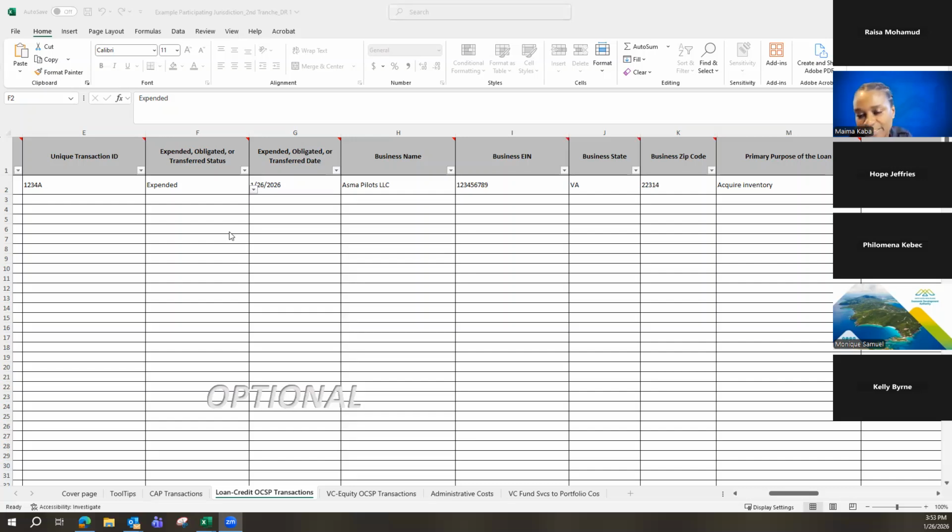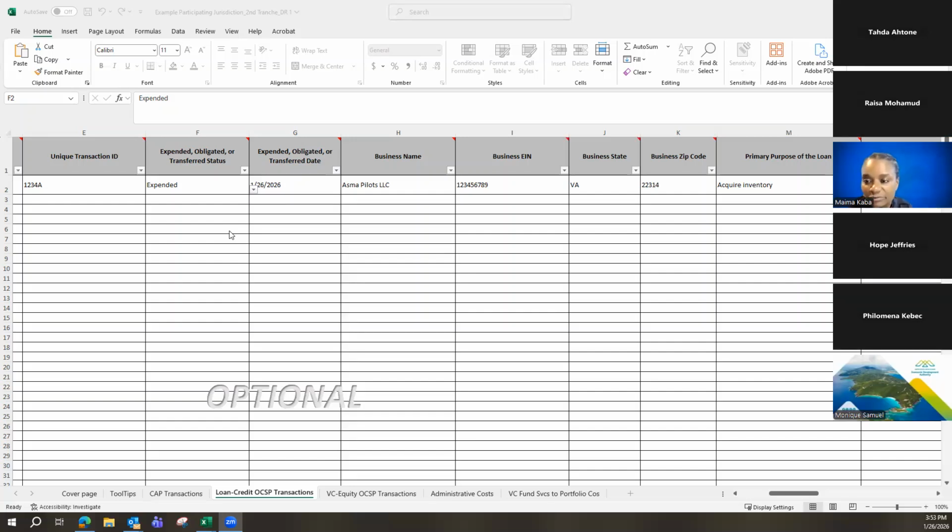So to Hope's point, you're going to report at the time of what you know. If you have the funds going out to your provider, that's an expended transaction. If it's just a commitment and there are some other contingencies that you need to clarify, that is a commitment. But you do have an opportunity to exchange those. So if you're coming for your tranche 2, and it's obligated, you can change it in tranche 3 and label it as expended because those funds have gone out. But just jump in and let me know if I answered your question.